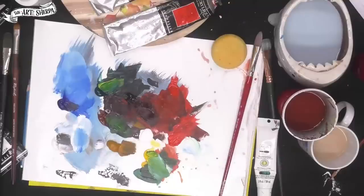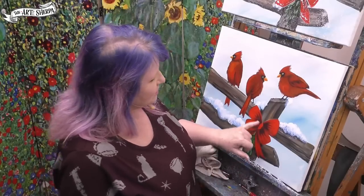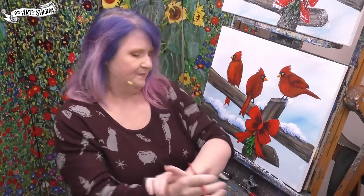I'm looking for my detail brush. There it is. All right. So now what I'm going to do is these bright white reflections, and that's what's going to help the bow feel like it's maybe satin or something that's a bit shiny.